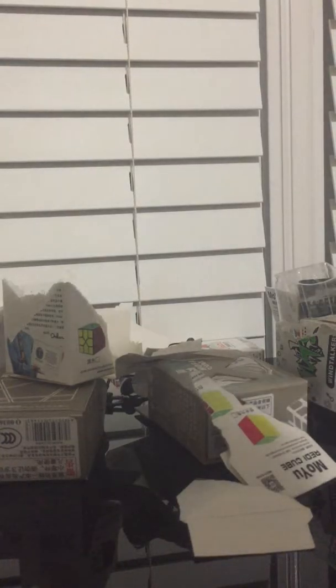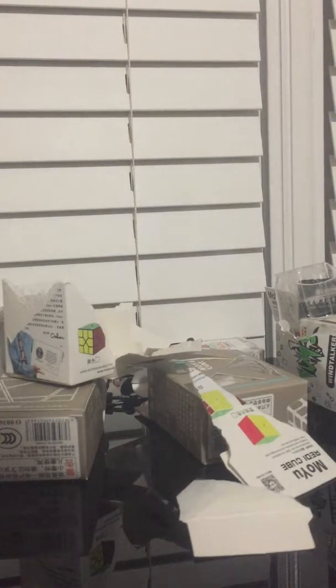Next, let's see this. This is probably one of the ones I'm most excited for because I've seen this on YouTube, and it looks really fun. So let me try to get it open. There's the box. I'm trying to open it. That's nice. I'll be doing a solve on this too.